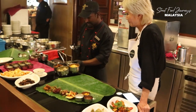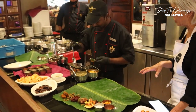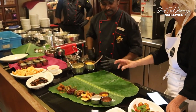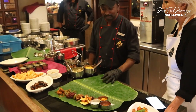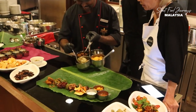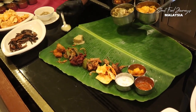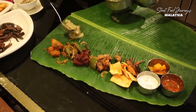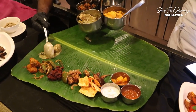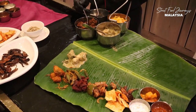Alright, next we're going to the non-veggie. So when we come and eat at this hotel for our banana leaf dinner, do we start with just a banana leaf and you come round and put all this on? Sure. First, you go for the chicken, the chicken that you just made. Chicken hali. Then go for mutton. Chuka varuval. It's really spicy.